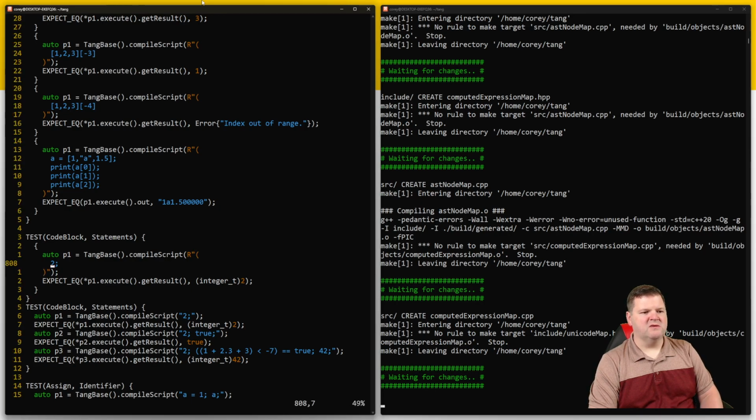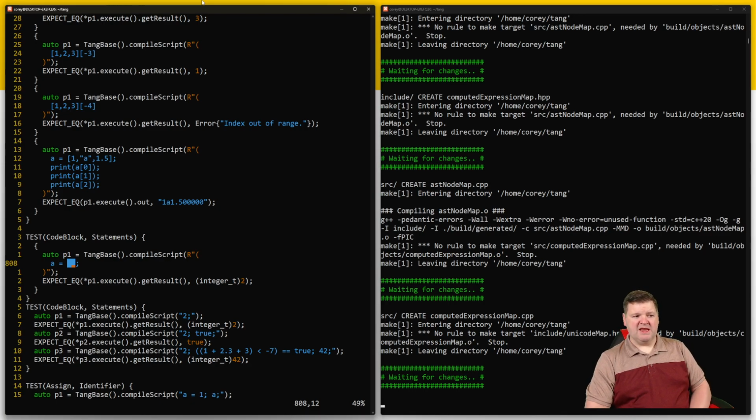All right, so what do we want this to say? We want this to say A is equal to, and I think, can we have an open parentheses, close parentheses as an empty object? It can be a code block, but can it be an empty object?